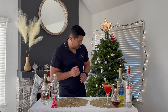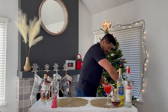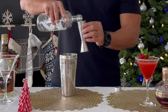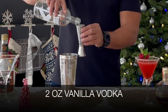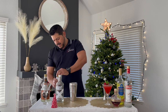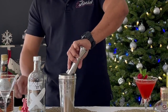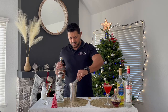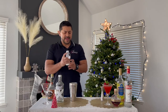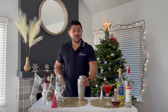And now let's jump into the White Christmas cocktail. Same thing, let's get a little shaker. Let's put a little bit of ice. And we're gonna go for 2 ounces of vanilla vodka. White chocolate liqueur, 2 ounces. Creme de cacao, 1 ounce. Half and half, we're gonna go for 1 ounce as well. Let's give it a good shake.